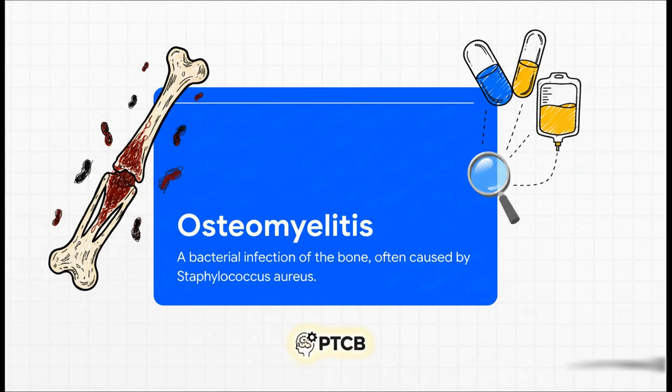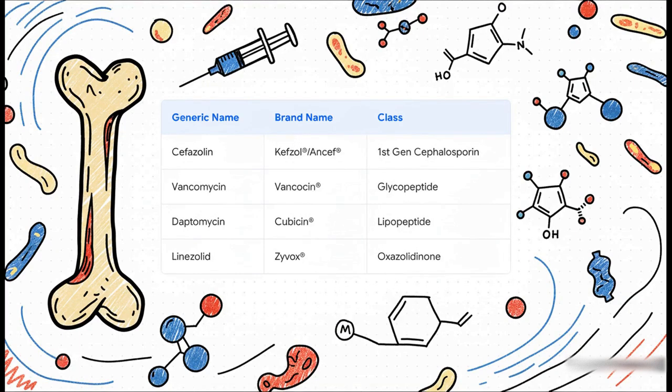This is a must-know. So, how in the world do we fight an infection like that? Well, we bring out the heavy hitters. You can see drugs like cefazolin are a common choice, but the one you really need to circle here is vancomycin. Vanc is our go-to for fighting those really tough, resistant bacteria like MRSA, which, you guessed it, is a frequent cause of these serious bone infections.